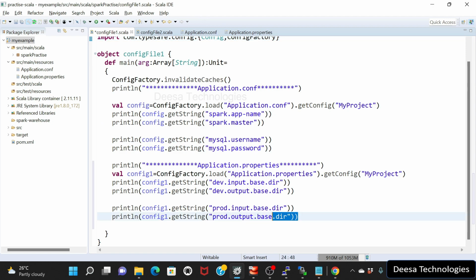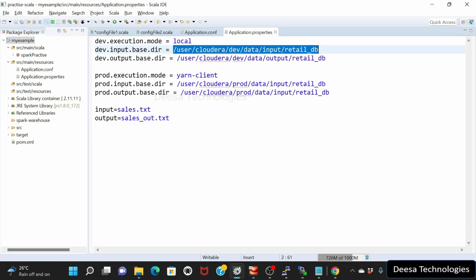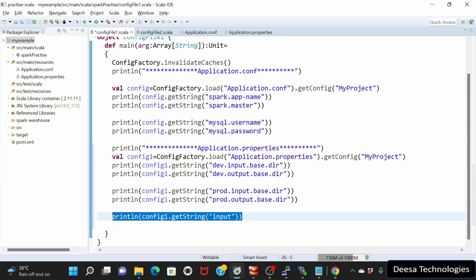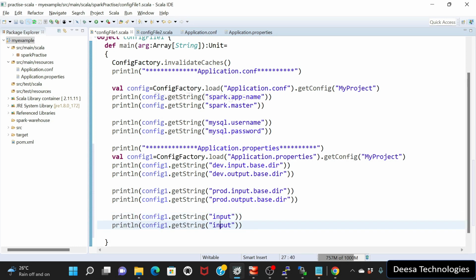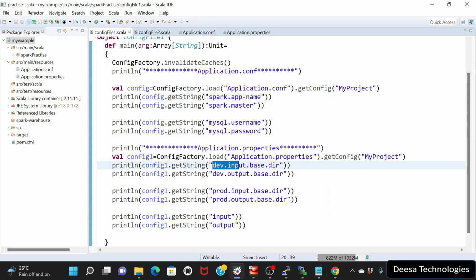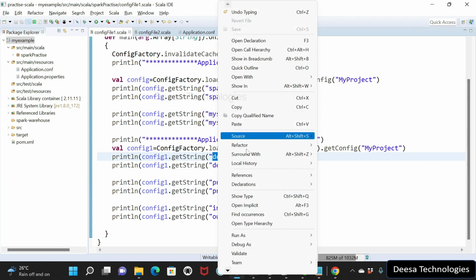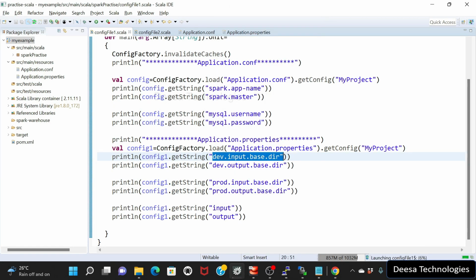I'm going to copy this, say config getString, and here the key is input, and let me also do it for output. I will save this. So it's very similar to how we read application.conf. We are reading application.properties, passing the key here, and this will retrieve the value for us. All right, so I'm going to save this, and let me first run this program.